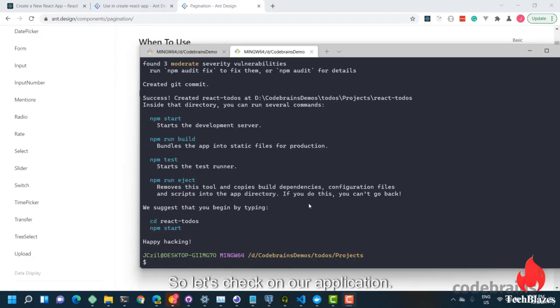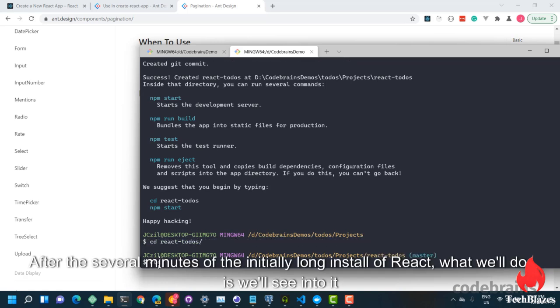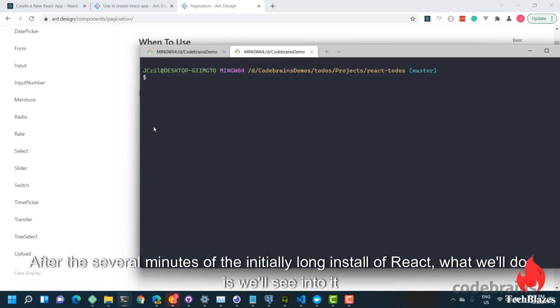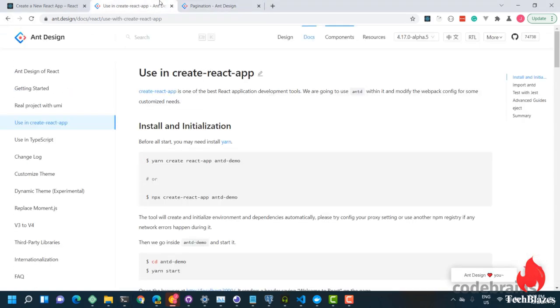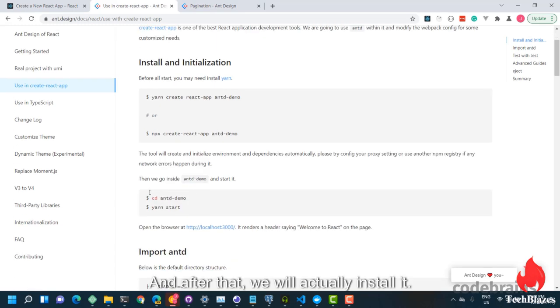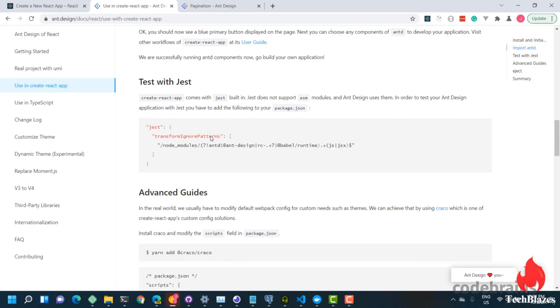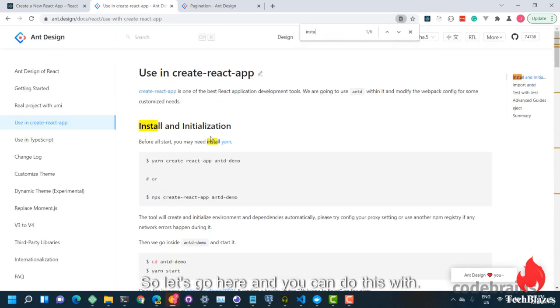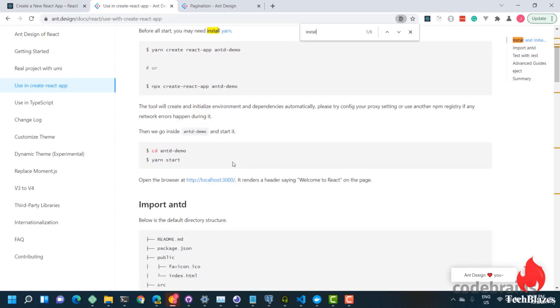After the several minutes of the initially long install of React, we'll cd into it, cd react-todos, and after that, we'll install Ant. You can do this with npm install.